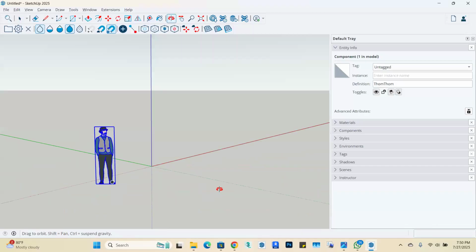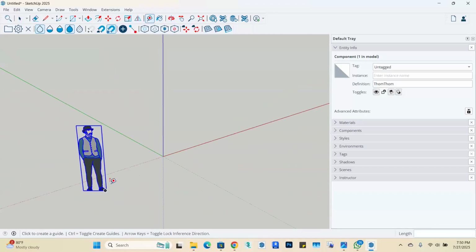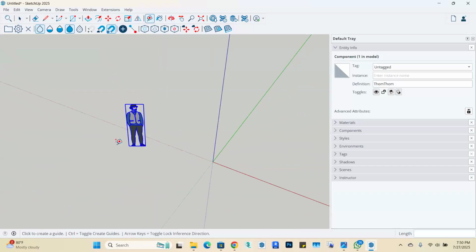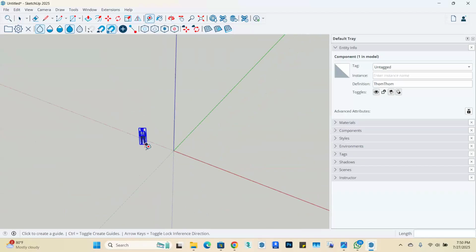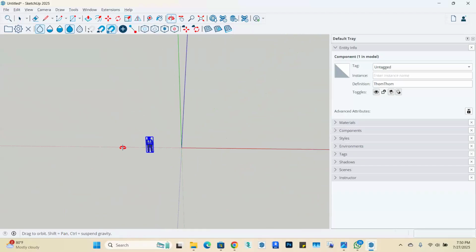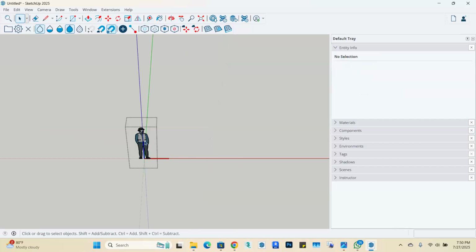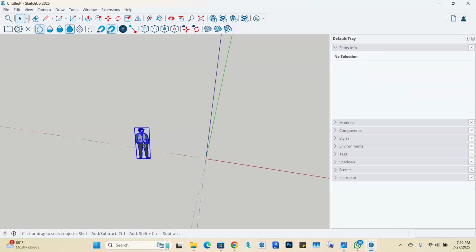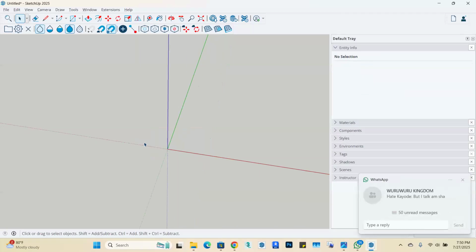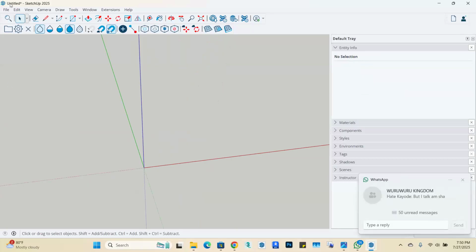So I know this is the average human height. This helps us in scaling our 3D models. If we don't want that, we can select him and delete that. That is, if we don't want our 3D guy there.